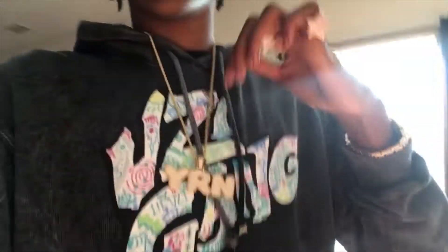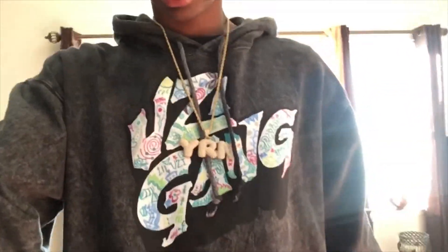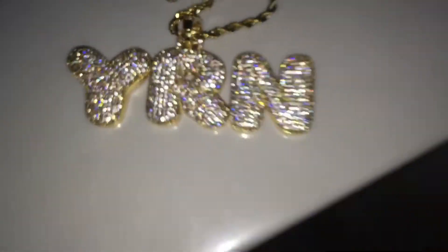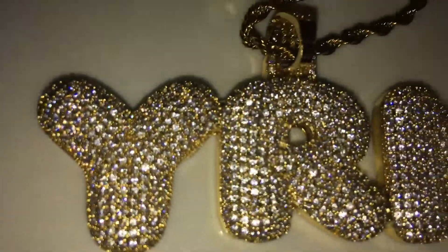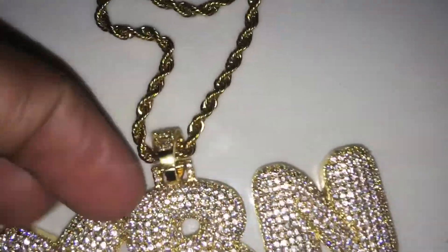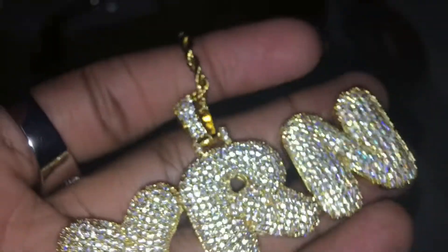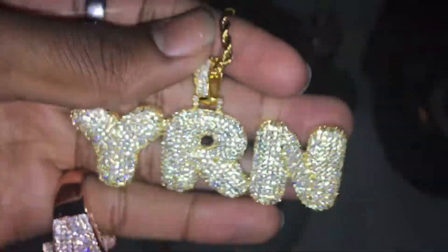Really happy with the way the pendant came out — we'll be rocking this for sure. Not gonna do much with the chain, but really rocking with it. Good stuff. Let's go ahead and see this bad boy with the flash. All right, so we're in the bathroom now. As you guys can see, looking nice, looking nice — super colorful. This kind of shows the quality very well and up close, nice high quality detail. That's from the front. That's the back. Super nice piece man, really digging this.